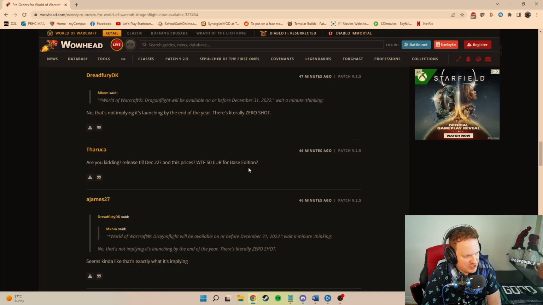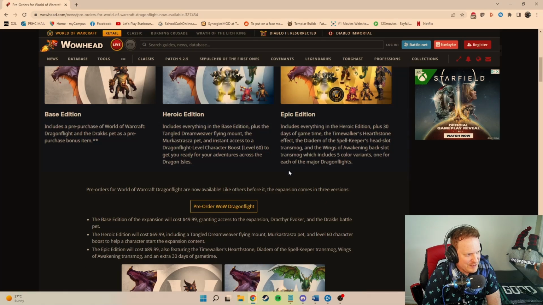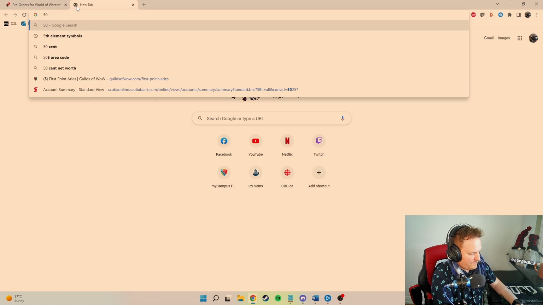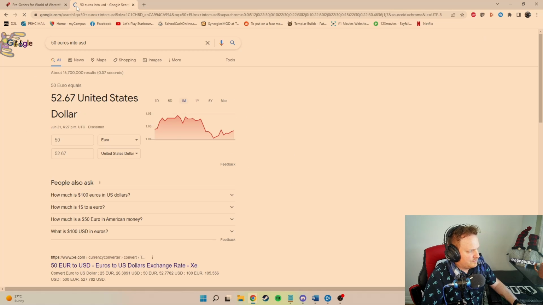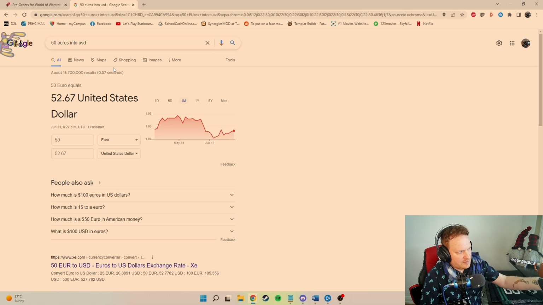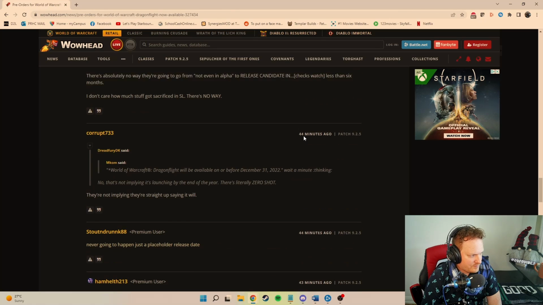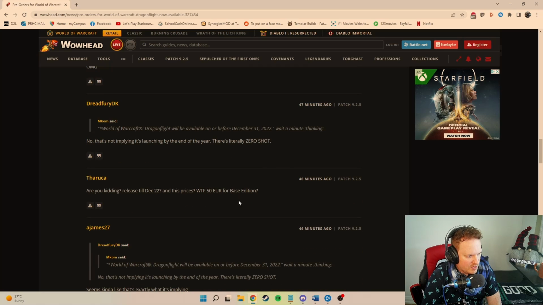He says 50 euros for the base edition. The euro is worth more than the dollar last time I checked, right? So if it's $50, then it's not 50 euros, right? What is 50 euros in USD? There you go. So the euro is worth more than the dollar. It's not worth a lot more, but whatever. My point is simply that the base game is going to be $50. That's what we've come to. I don't know why this is a surprise to this guy. It's been like this forever. The expansions have always been $40 or $50.